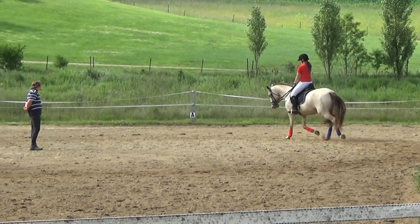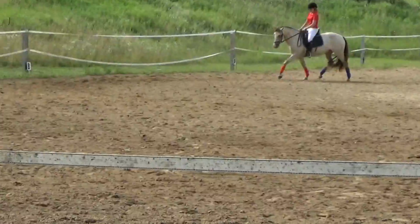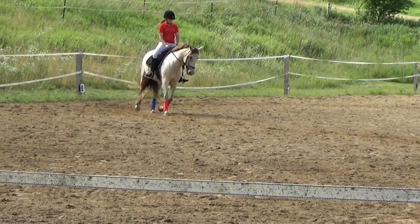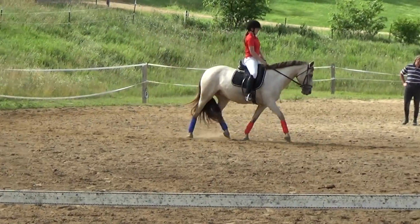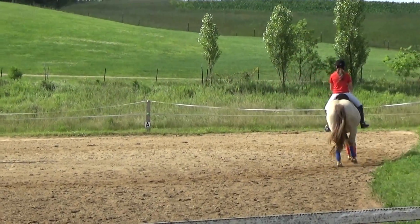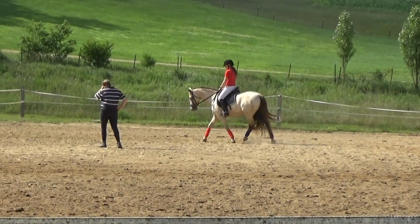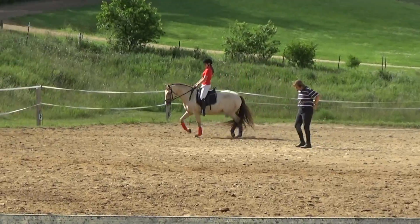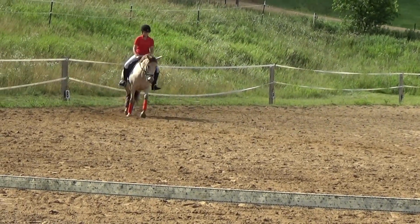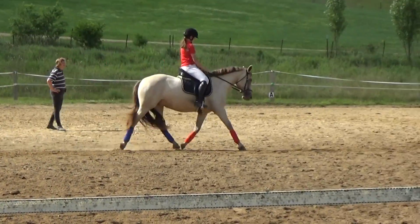Now bring her back. Yep, a little quicker in your hip and a little bit more half halt on your right rein. Yes. Right rein, right knee. She's popped her shoulder out to the right a little bit. Good, and we're going to warm up the canter. This is already better movement than you had in your test. Your test was slow and sluggish yesterday. You have no chance if you're riding second level and you get a little sluggish. It's like over. Go ahead and canter.